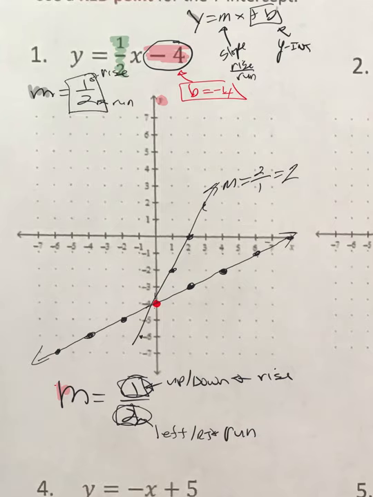So you got to make sure that you're doing the correct rise and run. It's easier for us if you don't draw the line in Nearpod. If we're using graph paper, we want you to draw the line. Okay, so that's how it kind of works. So let's try 5 more problems.